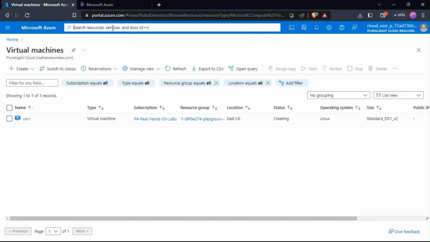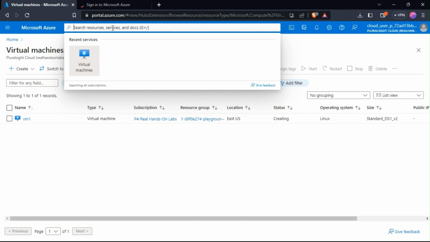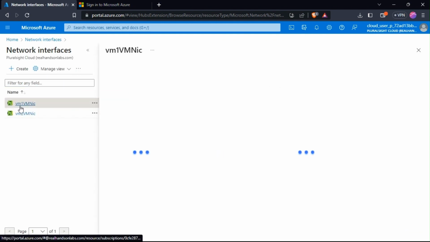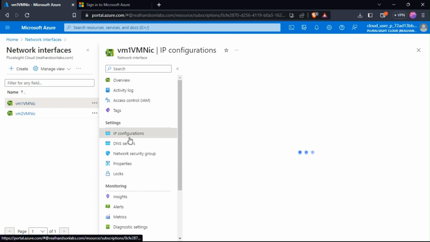So what I want to do now is to go to the network interface of these two VMs to disassociate the public IP addresses, because a load balancer will have a public IP address that both VMs will use as a backend pool. So let's come to NIC, search NIC here at the search bar, and let's go to VM1 NIC, and let's disassociate under IP configurations.